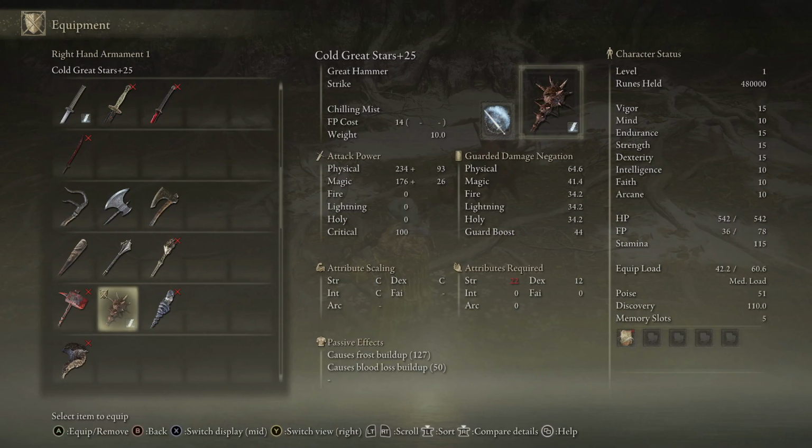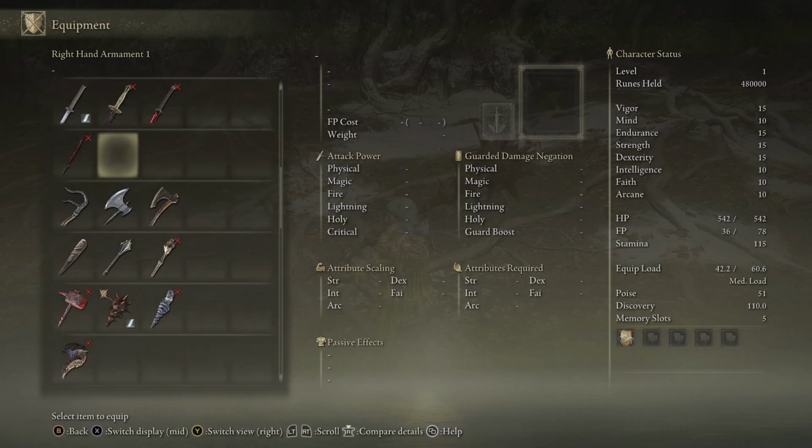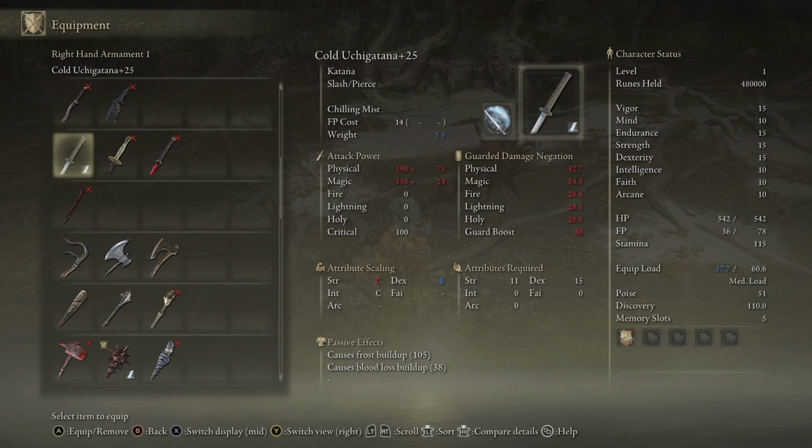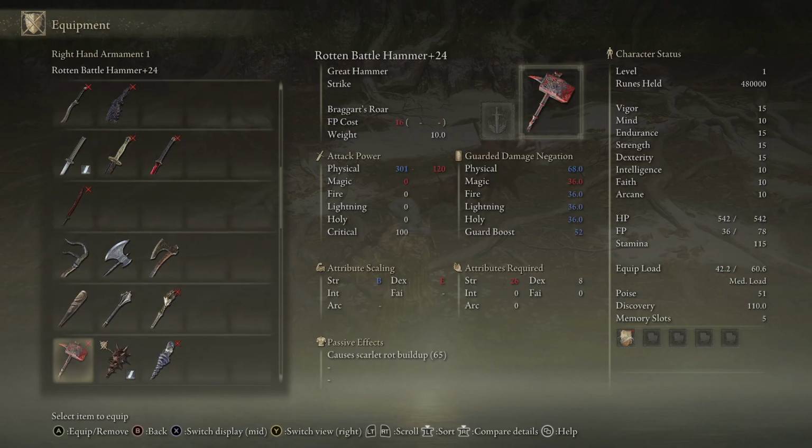So I ended up using Cold Great Stars to stagger people. Not really too much for big bosses, I don't guess, but mainly for small enemies, just to stagger them. It's still okay for big ones. A katana is also good for stacking up, and it's a really good early weapon to use. I was going to use Bloodhound's Fang, but you have to use too many resources to get it. I don't think it's that worth it.